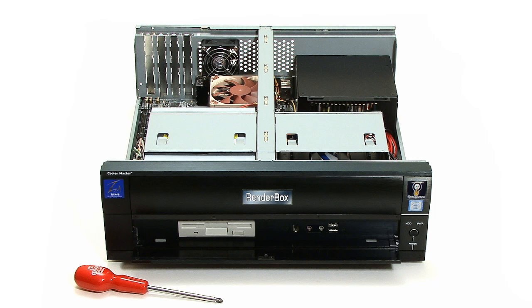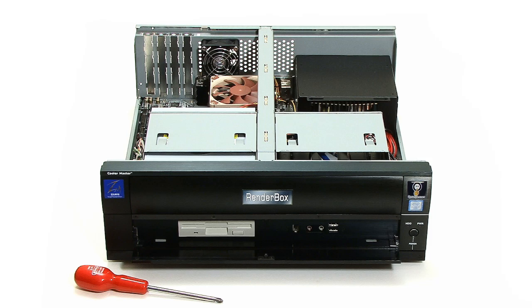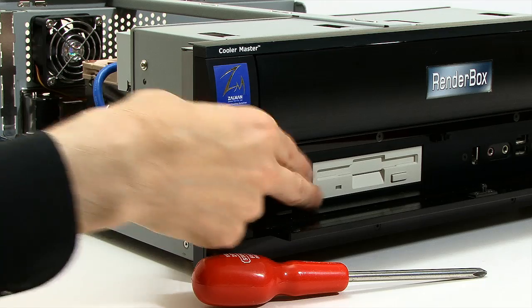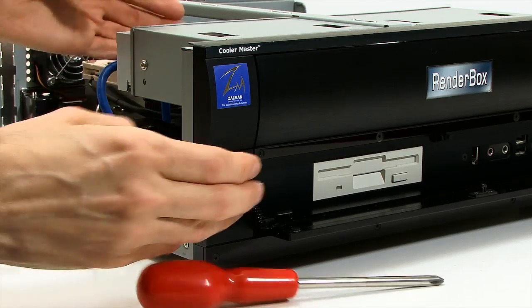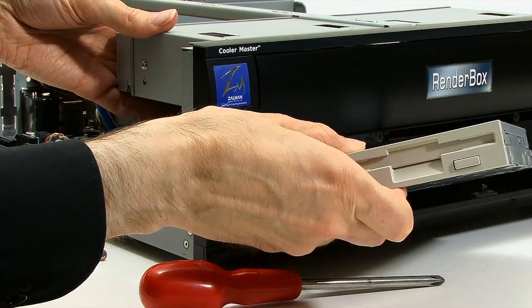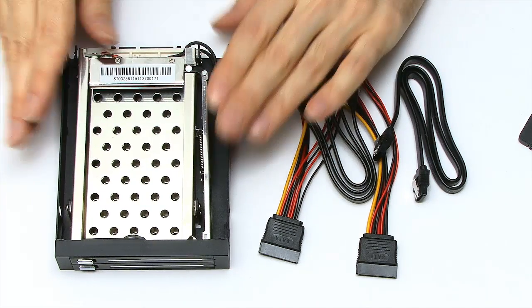Here's my render box PC, ready to have its new rack fitted. The only change since the i7 conversion is I now have an i7 sticker on the front — sourced from eBay to replace the Core 2 Quad sticker — so it looks like it has an i7 inside, which it does. As you may remember, it has a three-and-a-half-inch floppy drive on the front. I'll remove the screws holding it in, take out the drive, and the floppy drive has left the building.